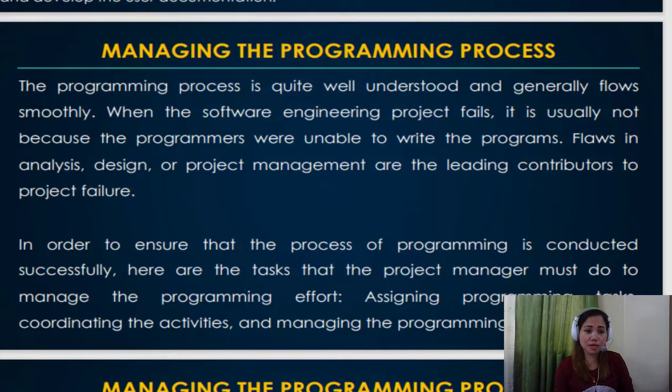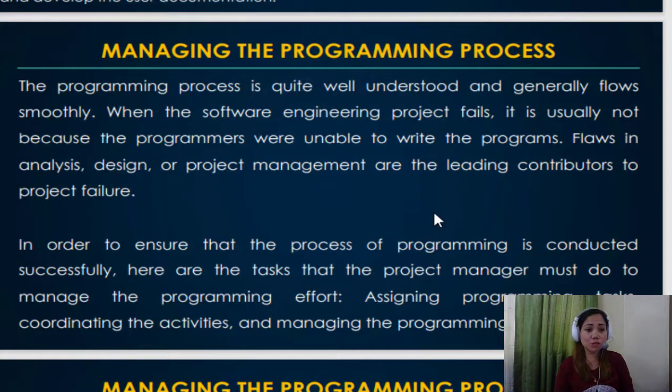Flaws in analysis, design, or project management are the leading contributors to project failure. To ensure that programming is conducted successfully, these are the tasks the project manager must do to manage the programming effort: assigning programming tasks, coordinating the activities, and managing the programming schedule.